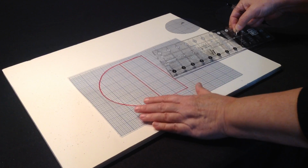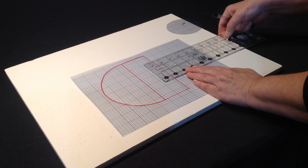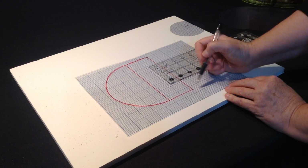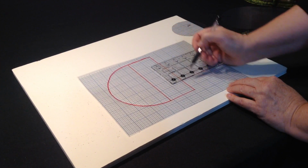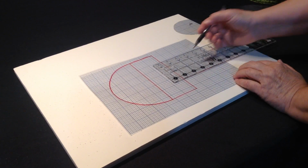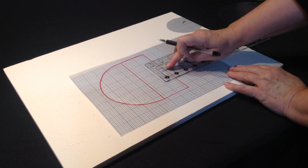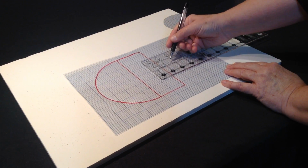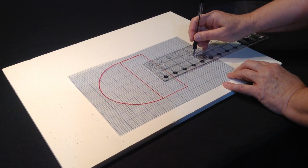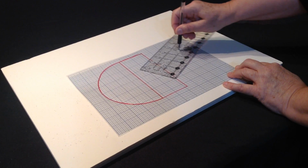So on this one, I'm going to be drawing half of a 7-inch circle. So I'm going to put it on the 1/2 inch spot, and I'm going to put it right on the center of this right-hand side line on the rectangle. Now half of a 7-inch circle is 3.5, so the 1/2 inch is here, then you count out 1, 2, 3. Put your pen in the hole at the 3.5 inch mark, and then first I'll check to make sure I'm in the right spot.